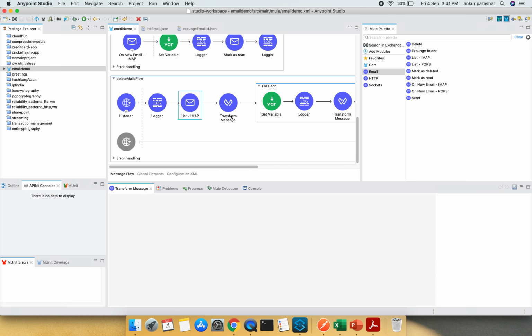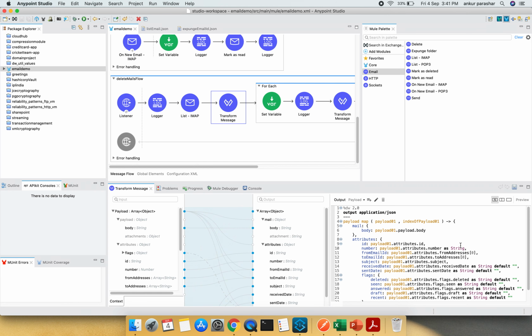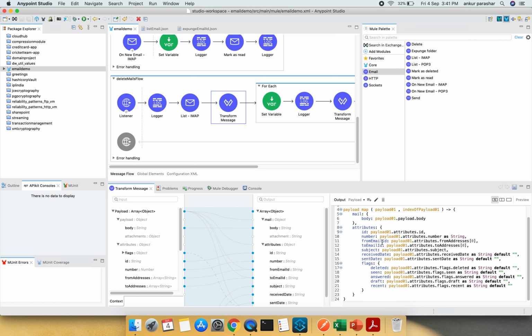Okay, after that I am transforming it, just changing the payload and the attribute fields into the equivalent structure, having mail along with the body, and the attribute having all the other details like ID, number, from, email, almost the same replica.